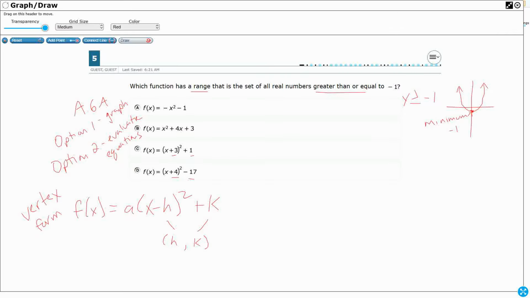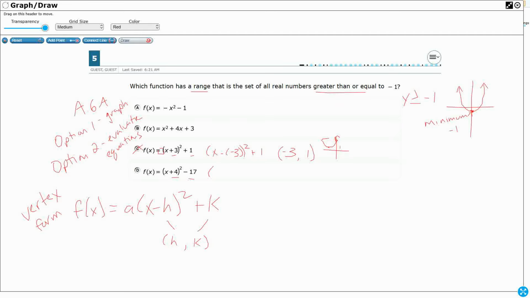I've got a vertex right here of, remember, it needs to be x minus -3 squared plus 1. That's how we get that plus 3 right there. So that means my vertex is going to be (-3, 1), which is fine, but it's +1. And it's positive right here. There's no negative right there, which means it's opening up, which means this one is going to be something kind of like this. And I've got a 1 as my minimum, and it opens up. So that's not it. We'll do this one.